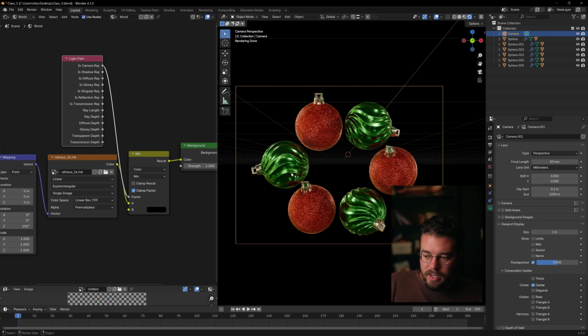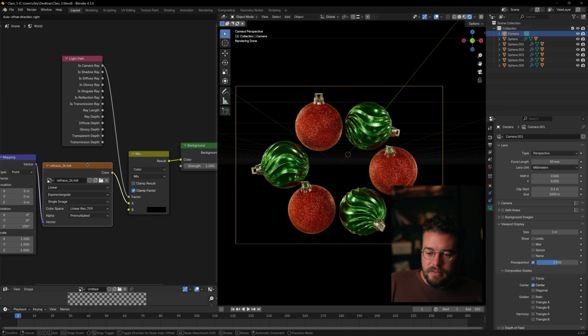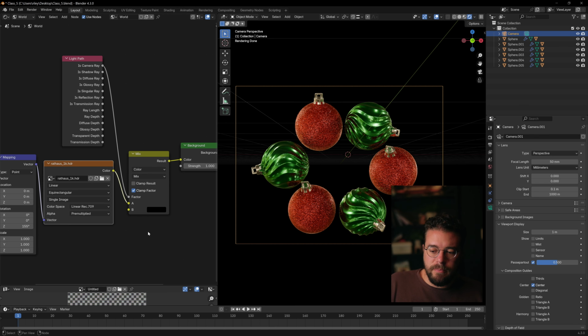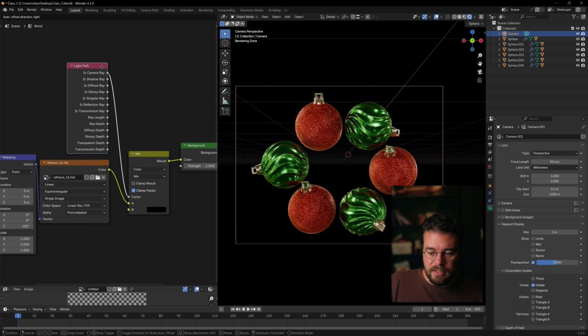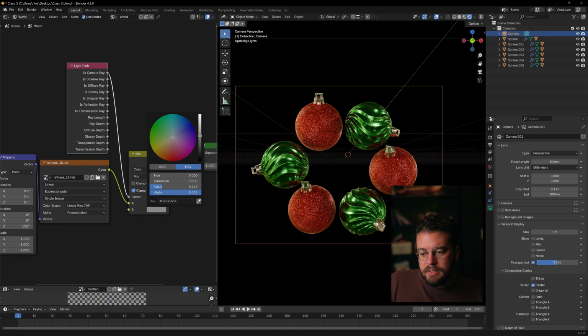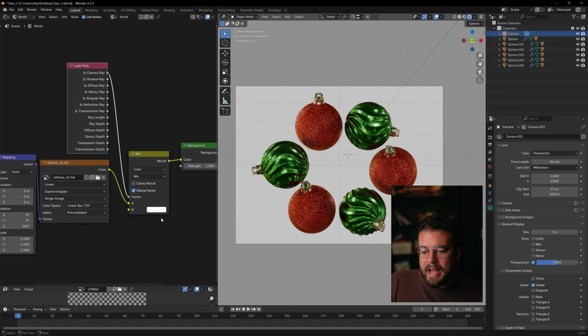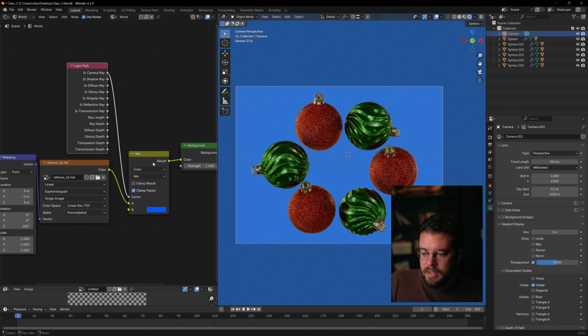What just happened was it basically told our render engine that for everything that is contributing to the lighting of the scene, everything except for what the camera sees, just use slot A, which is our HDRI. So this is the lighting for the scene. But anything that the camera sees, and only anything the camera sees, use slot B. So now we can have a different colored backdrop of whatever we want.